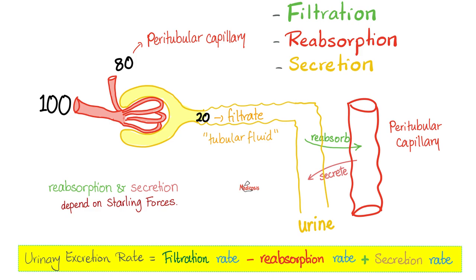Back to the nephron. Here is the afferent arteriole. We're trying to filter blood here. In order for me to go this way, I need filtration pressure. My plasma has been filtered. I did not filter my red blood cells. I did not filter my plasma proteins. What's going to happen to that filtrate? Most of that filtrate is good stuff that should return back to the systemic circulation in a process known as reabsorption. How about the waste products? Let's dump them into the urine from the peritubular capillaries to the nephron in a process known as secretion. Therefore, the urinary excretion rate is what was filtered minus what got reabsorbed plus what got secreted.